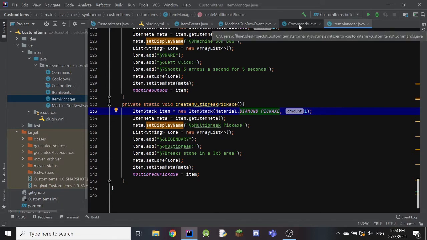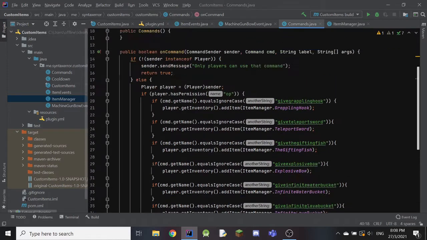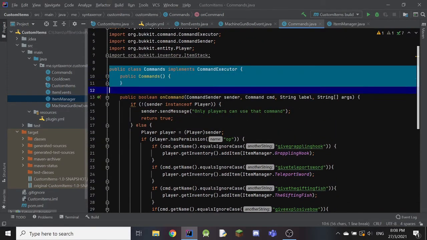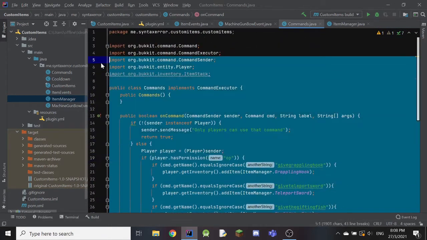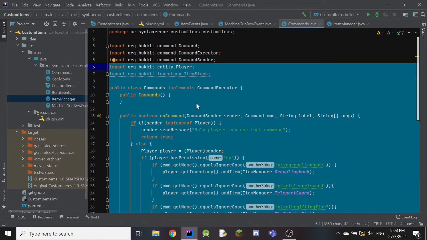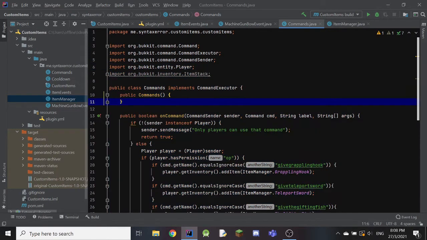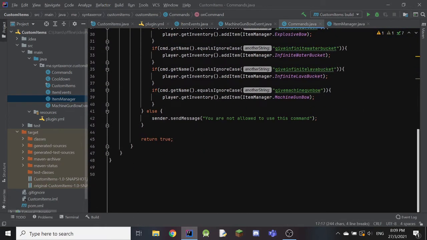We're going to go ahead into our commands class, and all these we have been going through for the past few episodes. Whatever we coded was done in the first episode, which is the create a grappling hook. Link will be down in the description. So as usual, commands class will have an implements CommandExecutor and all of these lines of code here.